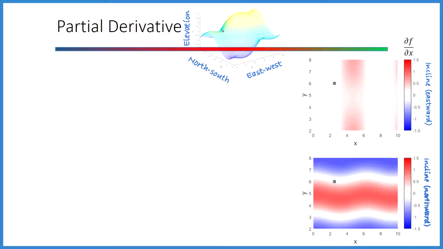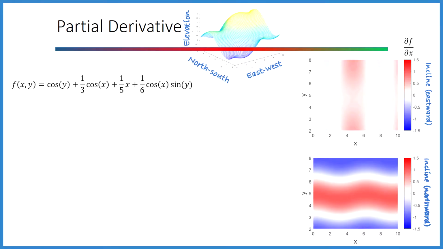Okay, but how do we actually calculate those values? Well, let me show you the function that I wrote out to make those hills. I wrote out that f of x comma y equals the cosine of y plus 1/3 cosine of x plus 1/5 x plus 1/6 times the cosine of x times sine of x. This creates a landscape of rolling hills in 3 dimensions, although the fact that we have that 1/5 times x term in there means that over the long run it will gradually increase as we move to the east. That agrees with our elevation plot, as it certainly should, since I created that plot by inputting that equation into MATLAB and graphing it.